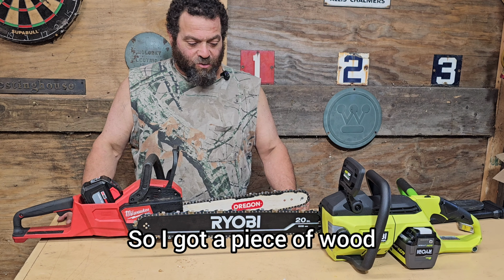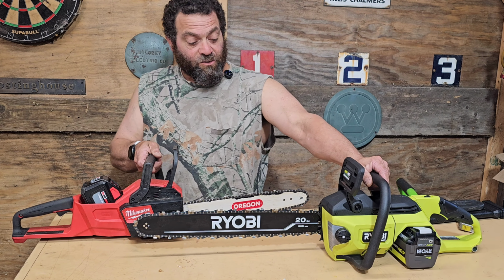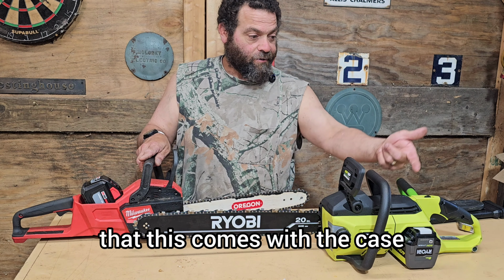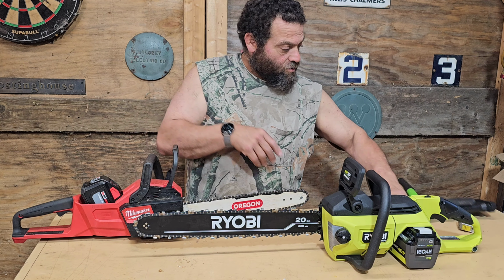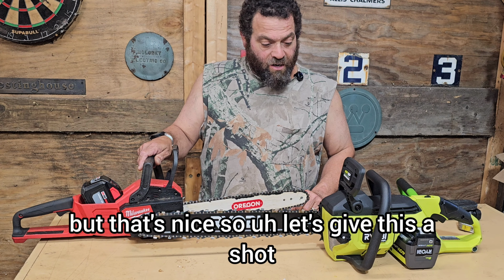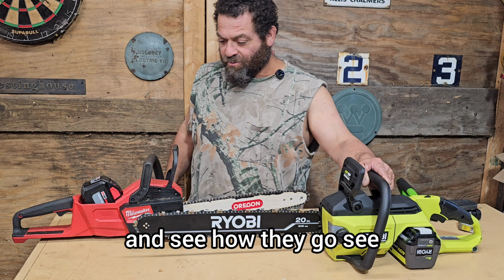So I got a piece of wood. We've already made some cuts with this. We got a fully charged battery. This has a fully charged battery. So let's go take a look. Oh, you know what? I did want to mention, it's pretty cool that this comes with the case. There's like a molded case with this cover, and that slides into it, and it comes like that. And it's a little added bonus, but that's nice. So let's give this a shot. We'll just do a couple of single cuts, and then maybe we'll do a torture test and see how they go, see how long they go.